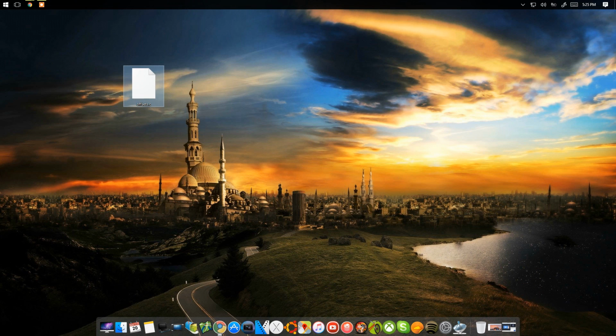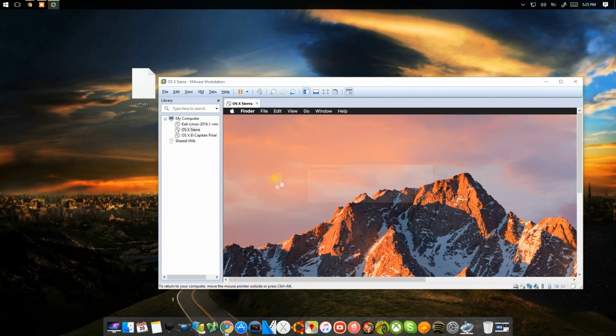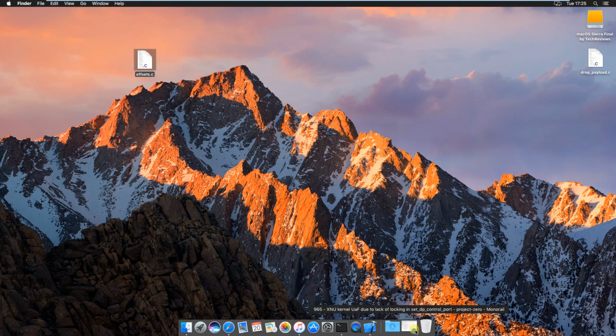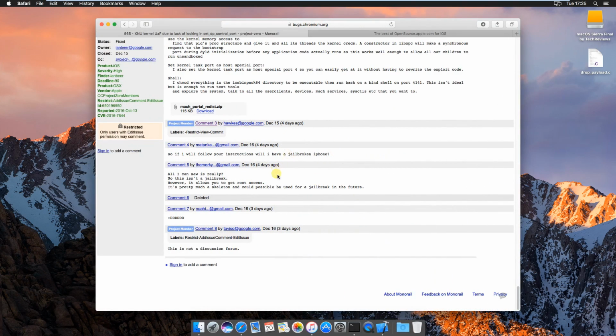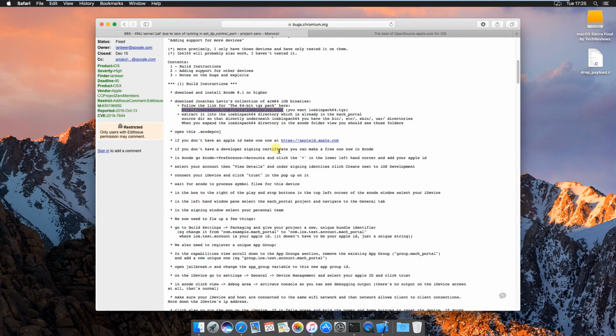So what I'm doing is I'm using a virtual machine. So I can just open this, drag and drop the offsets in here, connect my iPhone, and full screen it. So now I have the offsets here. You're going to need a couple of other things. There's a second link in the description which brings you to this web page. So once you're here, you're going to need two things.